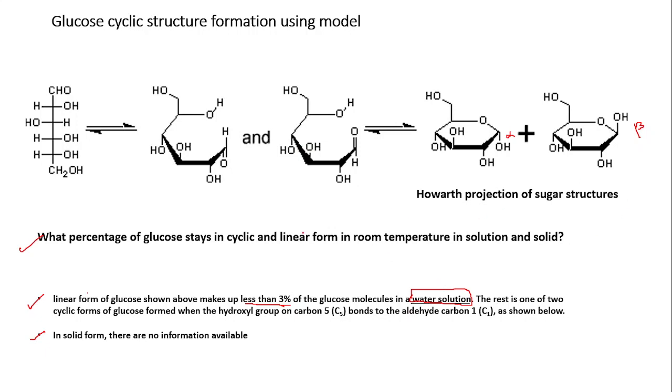Okay. One more point, you can see that this is an equilibrium, right? Each of these forms can go back to the open chain form and can transform into the alpha and beta. So the alpha and beta are really reversible, right? They can go back to the linear form, do a bond rotation and form the beta. That's all it takes, right? If you do a bond rotation, this carbonyl will be pointing down. If you form a bond here, this will form an alpha. In this stage, if you form a bond here, this forms a beta. Okay, so that is that.